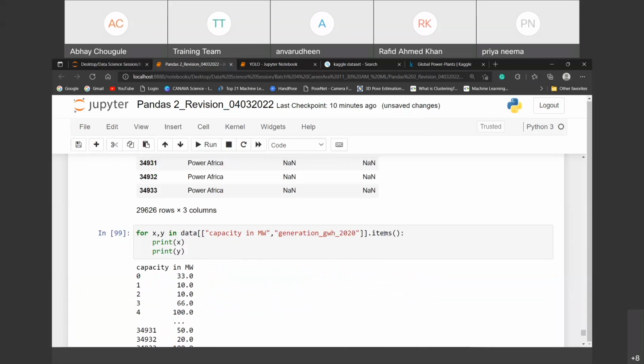Have you got where we have learned this concept? Anyone, please? In the dictionary, you have learned items, keys and values. Is it correct? Dictionary dot keys, dictionary dot values. So why not use this concept here? That is why the base is important. If you know the base of lists, tuples, sets and dictionaries, then it definitely works.